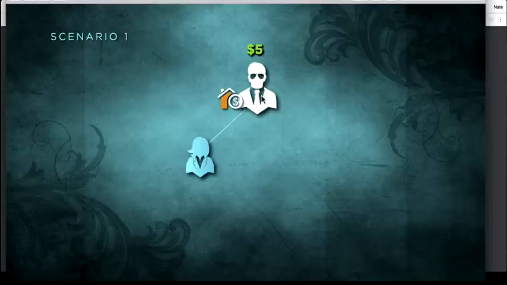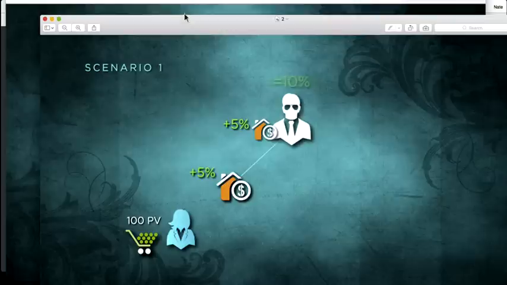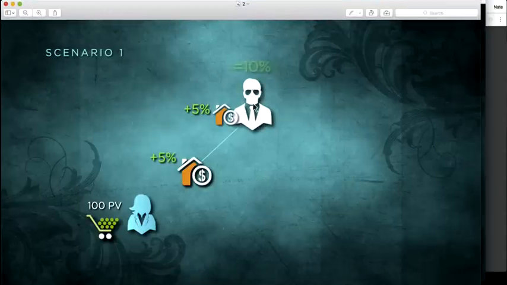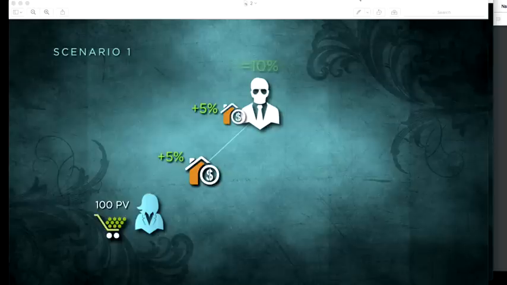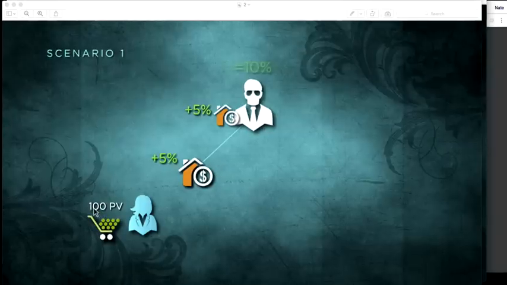Now, let's look at how this plays out with multiple business centers, when you have not just one but 2 business centers in there. If this is your first business center and this is your second business center, and the 100 volume order was placed here, you get $5 here, $5 here, for a total of $10 or 10% on that top level. In our compensation plan, in the power plan, where this is a 60 PV order, 5% is $3 here, $3 here. So you've earned $6 off the same amount of work, pretty much on the same order.